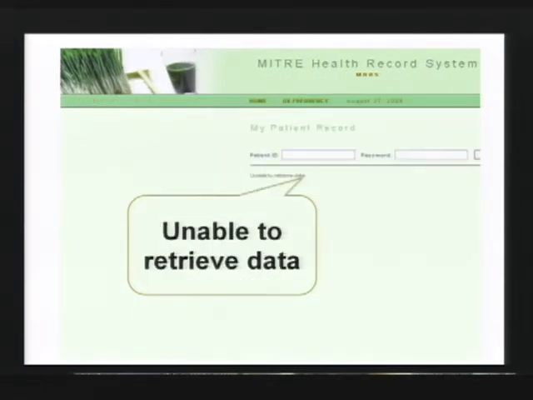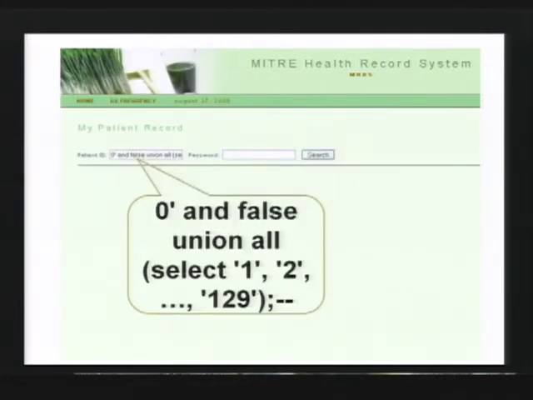And when I attempt that, I get this error message, "unable to retrieve data." This means most likely the SQL that I wrote didn't line up. When you're doing this sort of SQL injection, what comes before the union has to have the same number of return values as what comes after the union. And in my first attempt, I didn't guess correctly. So I'll just keep running a few more attempts until I find one that works.